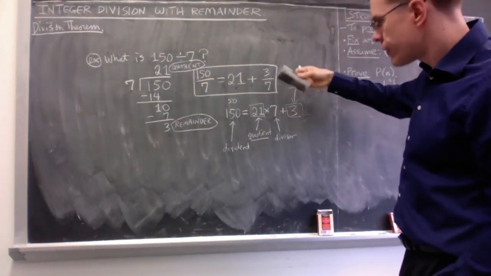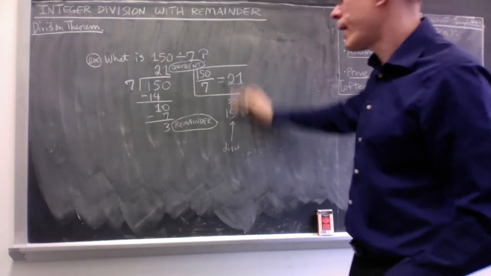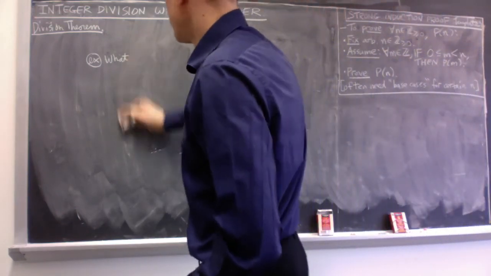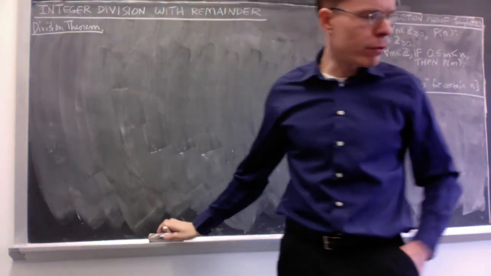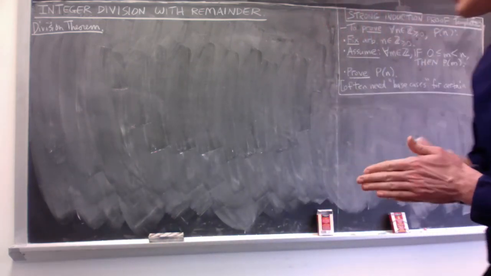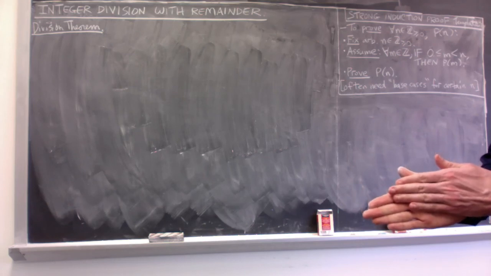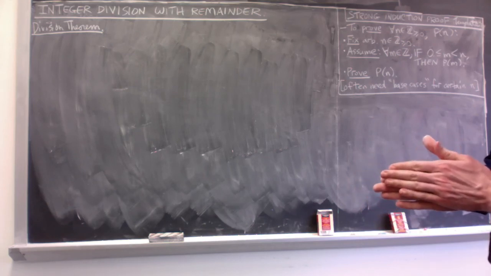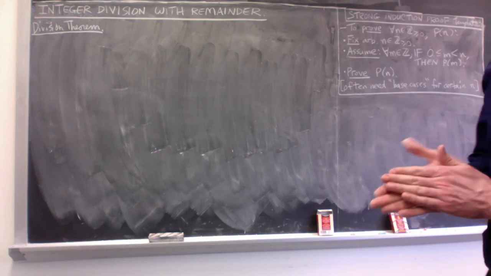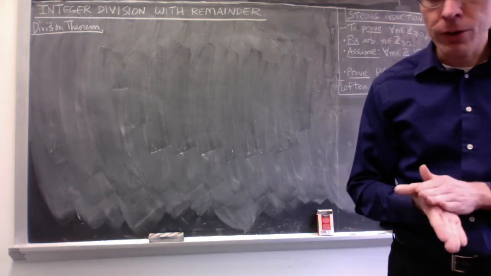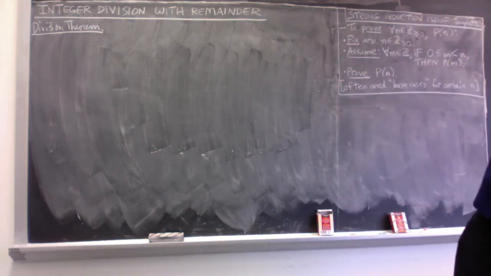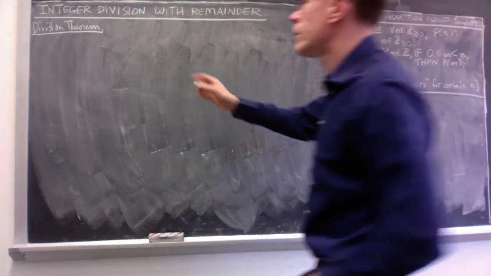So how do I state this carefully, in general? Okay, and there are lots of versions. For this, I'm not going to do the most general version at this time. First, I just want to concentrate on things where all the integers we're looking at are greater than or equal to 0, because that's the best setup for induction. Later, we'll talk about how it generalizes.